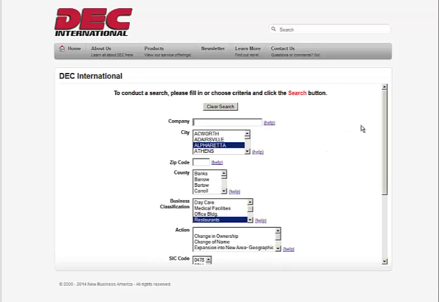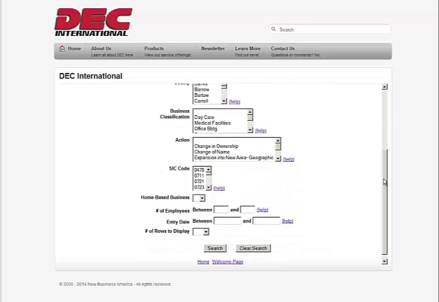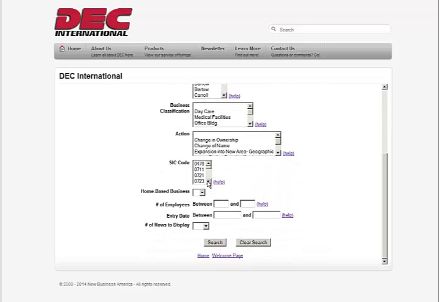So let's go back to our search functions. Now we want to start a new search. Let's take a look and say we want to do eating places in the whole thing, and we've got a SIC code, and I'm going to go with an SIC code of 5812, which is basically retail trade major group 58 eating and drinking places. So I'm going to hit 5 on my keyboard, and that'll take me down to the 5,000s and make it just a little bit quicker to search.